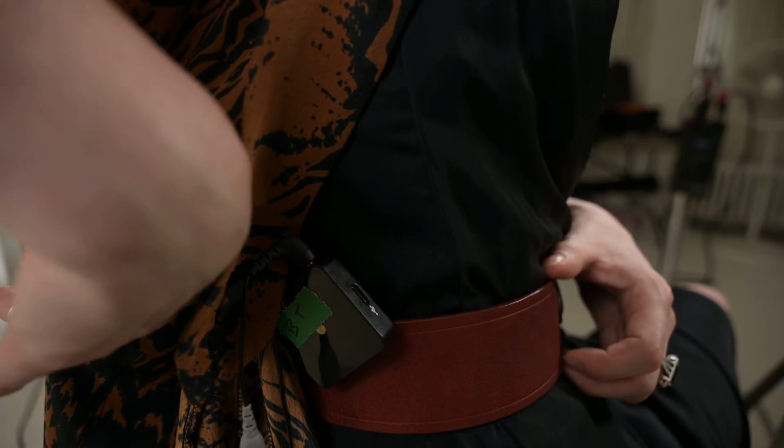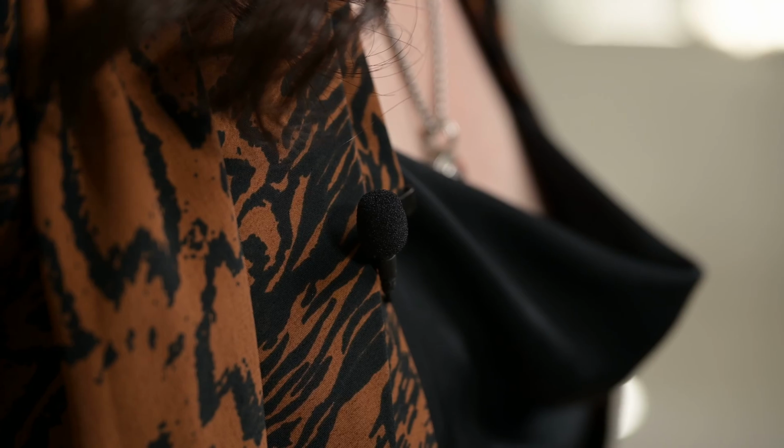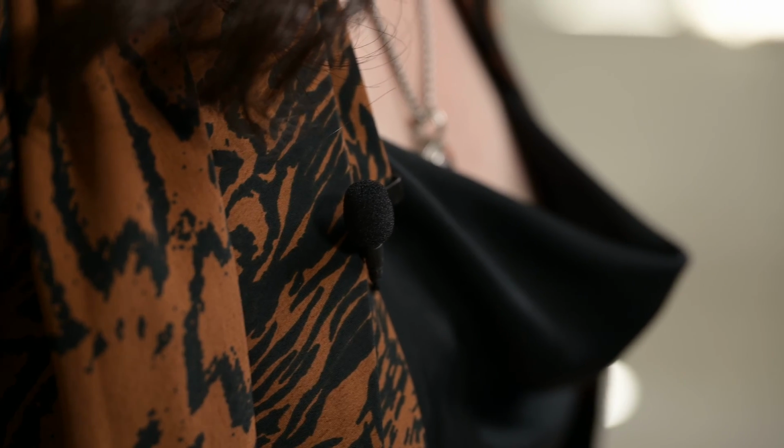They consist of a pack, which is a transmitter, a microphone that you clip onto the person, and some kind of receiver. You don't have to worry about, it's not like a movie where we have to hide it, right? If you're interviewing somebody, people know you're interviewing them. You can put the lavalier mic where it can be seen. Obviously, we don't want to make it look terrible, but don't worry too much about that. Put it where it's clear.